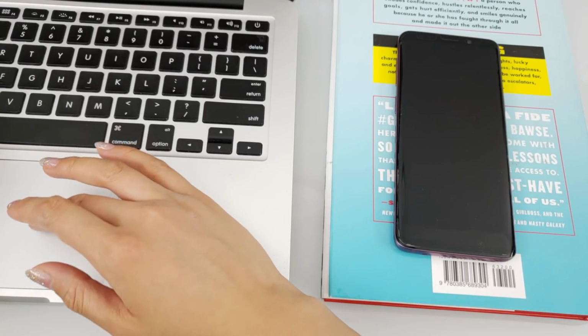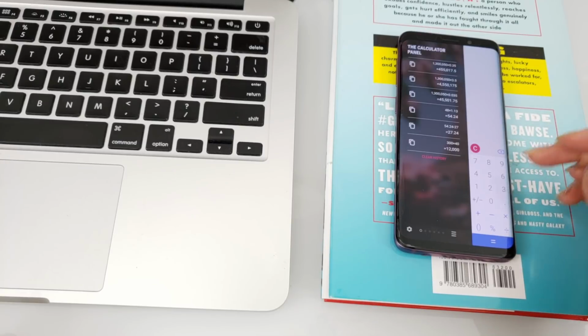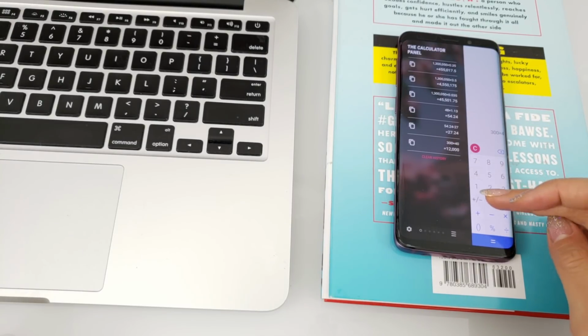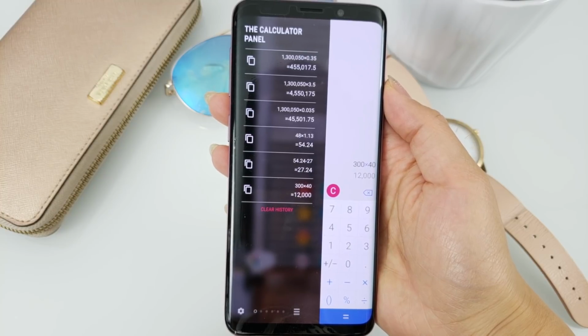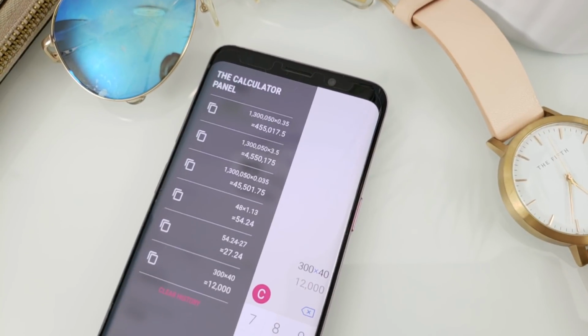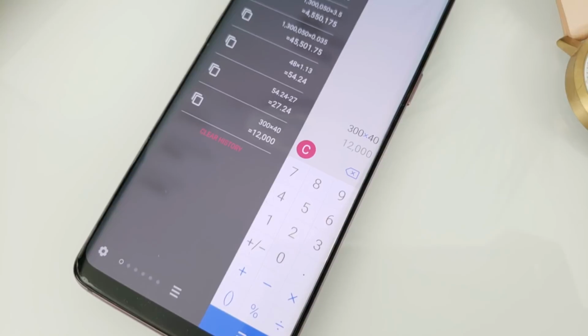Number 1, calculator. This is a must-have for me. I often have my phone next to me when I'm working, and being able to quickly access the calculator panel, even on the lock screens, has saved me a ton of time. A history of all your recent calculations is also stored, which is a nice touch. Simple, clean, and easy to use. If you frequently use a calculator for work or just in general, you need to enable this panel.